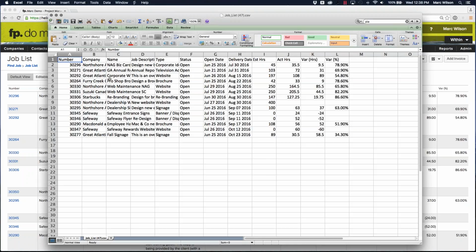Maybe create and save the formulas, and then you could export the data and drop it into those formulas that are saved as a template. So you could create some pretty neat reports that way. Especially if you're savvy enough with Excel to do things like VLOOKUPs, you could create some pretty cool stuff.